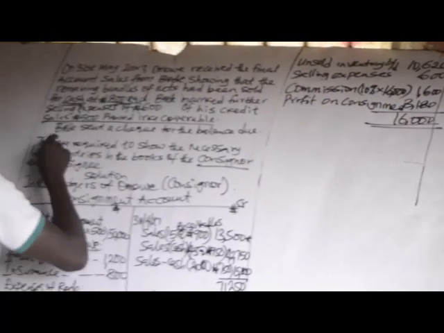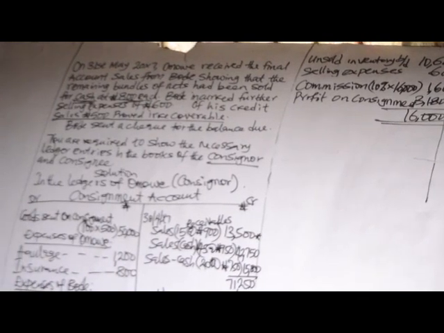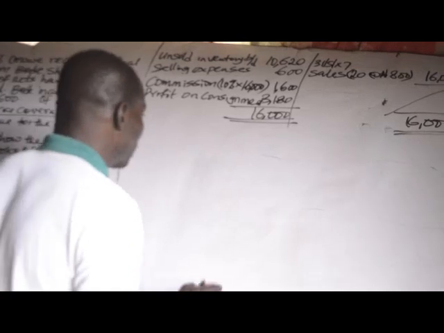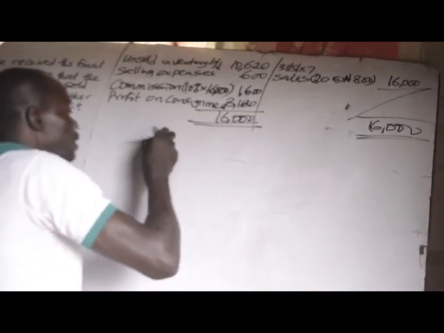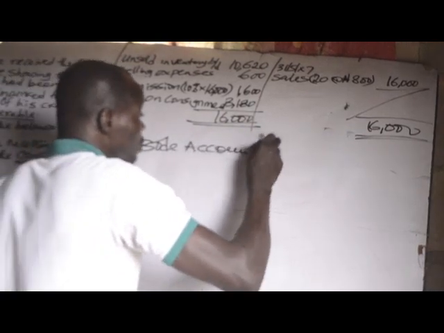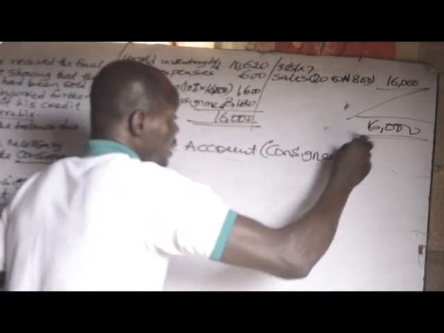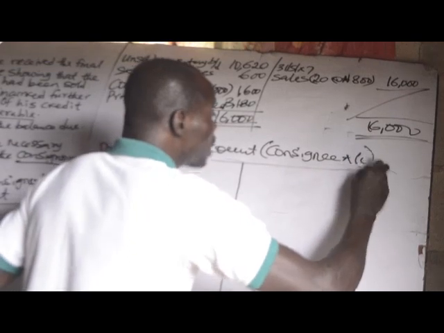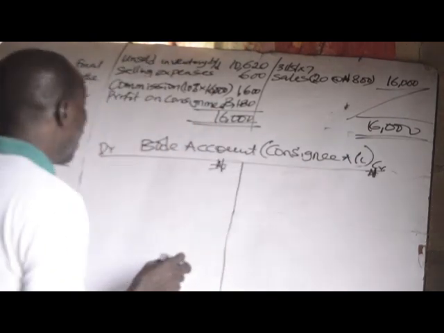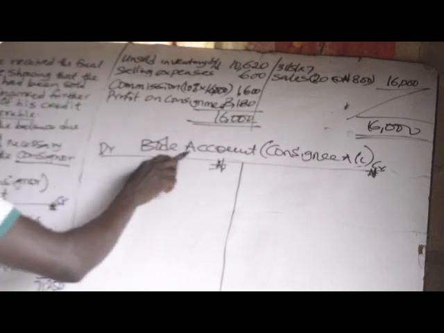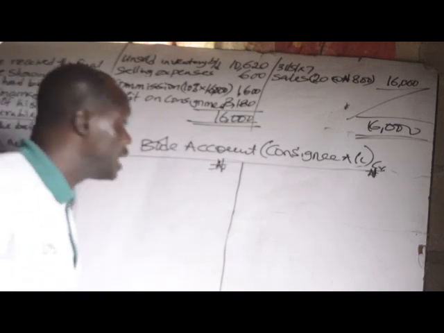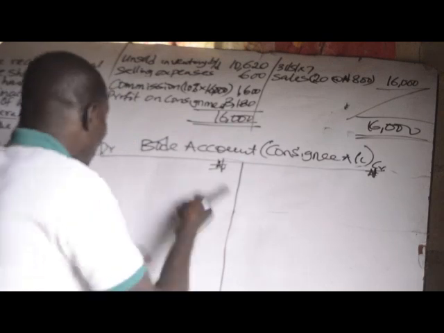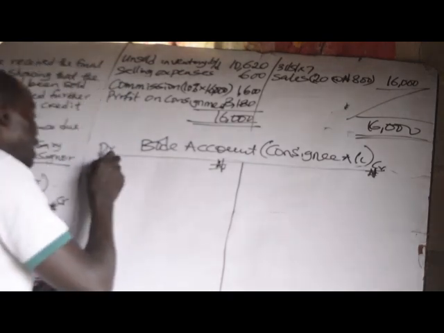So this is the consignment account. Remember, you are required to show the necessary ledger entries in the books of the consignor. Aside from the consignment account, in the books of the consignor, you will need to open the consignee account, which is Bode. Now let's open Bode's account, the consignee account, in the books of Omowe. I've told you that an agent is just like a debtor. The agent is a debtor of the consignor. The arrangement between the agent and the principal is a form of debtors and creditors relationship. Bode is a debtor, so now the sales made will be debited.